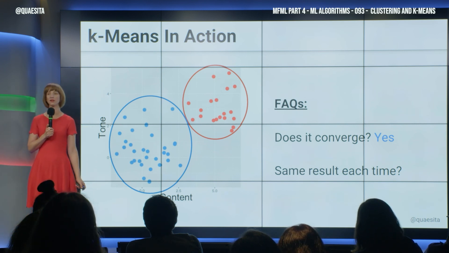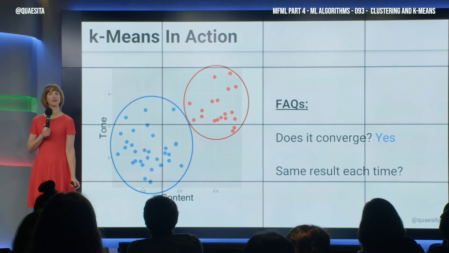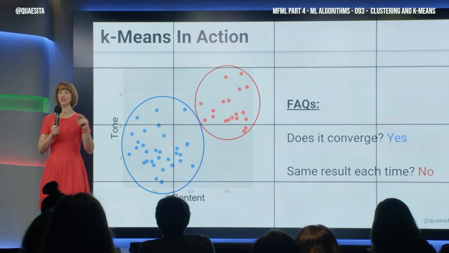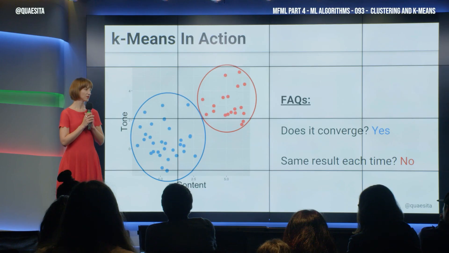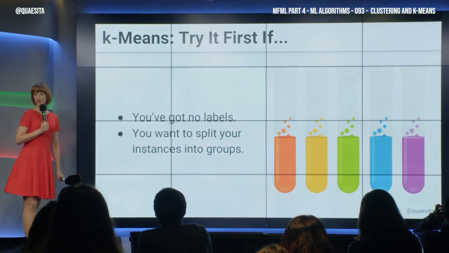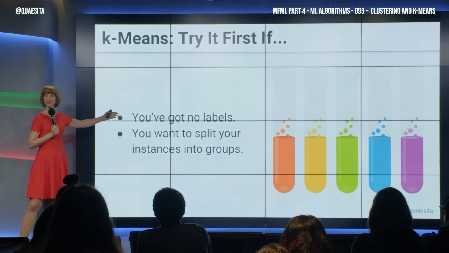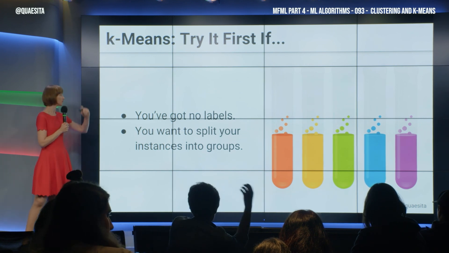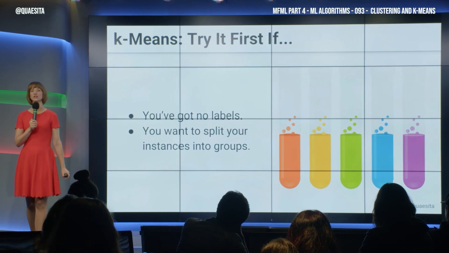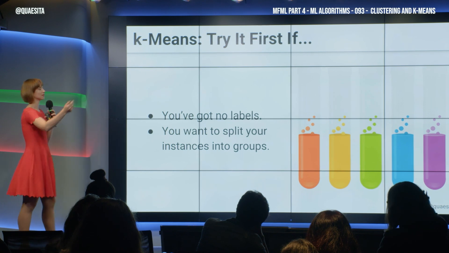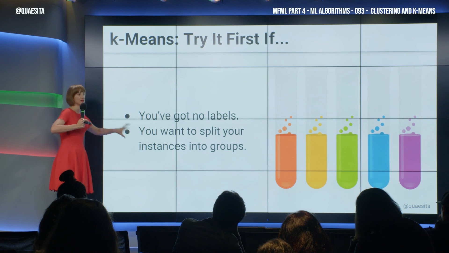How about same result every time? The answer is no. The way that you do the random sprinkling of the labels does matter. Imagine if you have 50 data points and you ask for 49 clusters — you will notice that you don't get the same result for which one has two points in it every time. This tends to be the first unsupervised learning thing you go for if you have no labels and no particular reason to suspect you should be using a different one. This is where you want to split your instances into groups. Another kind of unsupervised learning approach is one where you are looking for anomalies — what is unusual — but that's a different thing. This one is where you're going for separating things into groups.